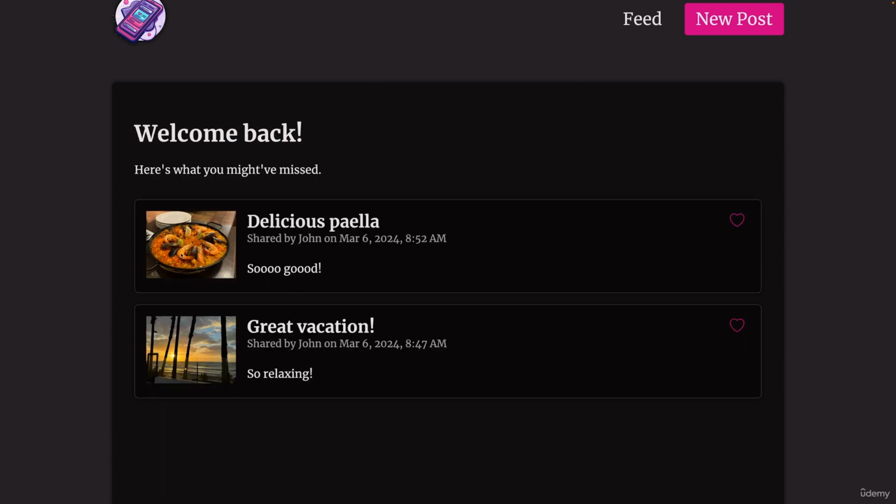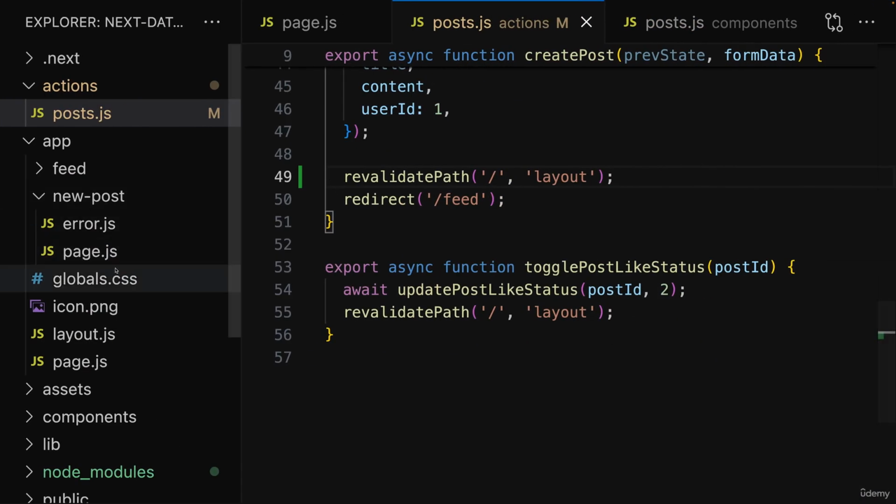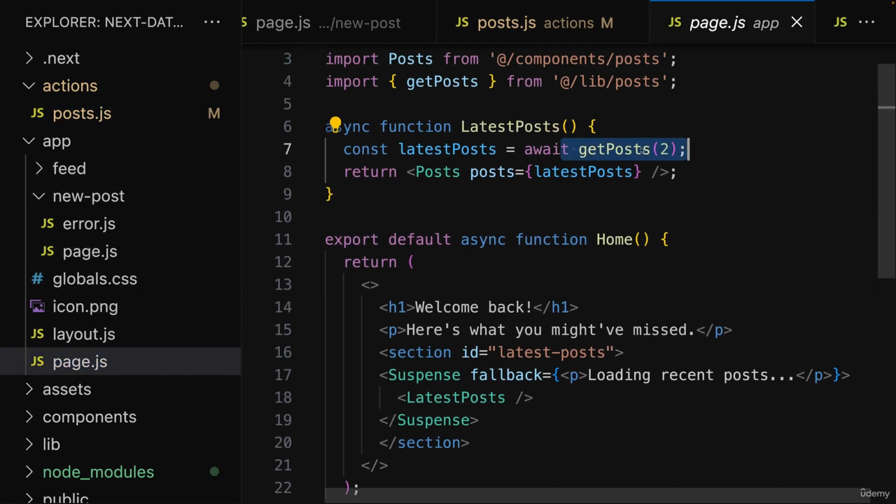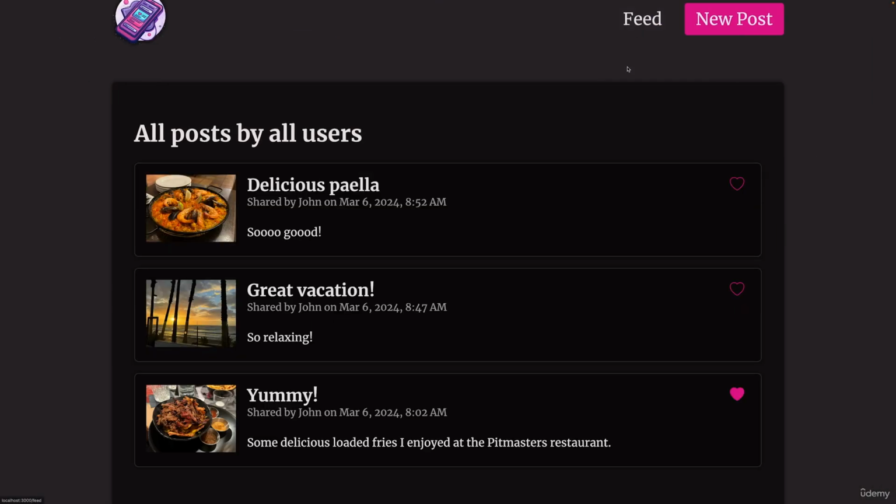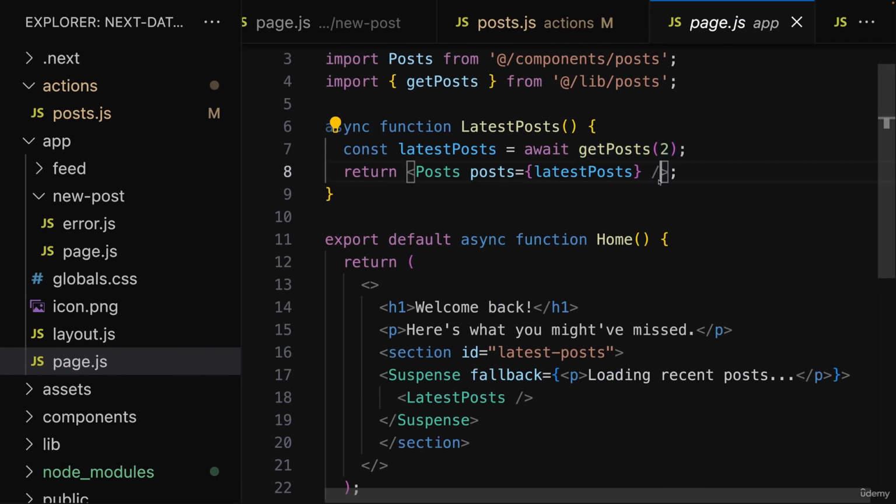By the way, on the starting page, I only see 2 because there I have some code to only fetch the latest 2 posts. So that's not a bug, but instead working the way it should work. And with that, we now finished this application, and you learned a lot about data mutations in Next.js apps and how to perform them with server actions and with a couple of utility hooks and extra features you also might need quite a lot.